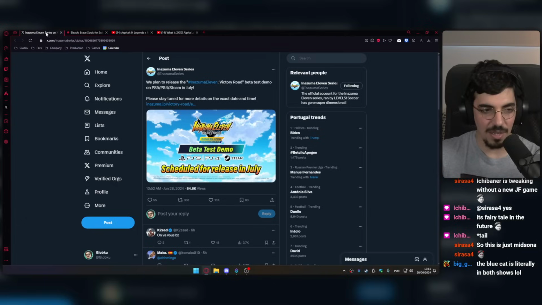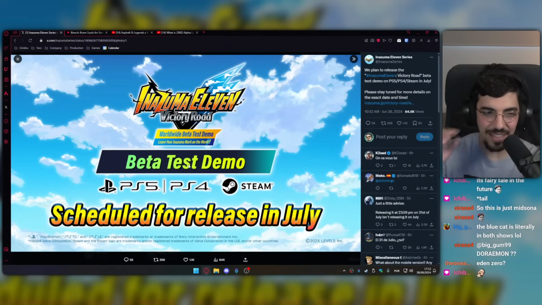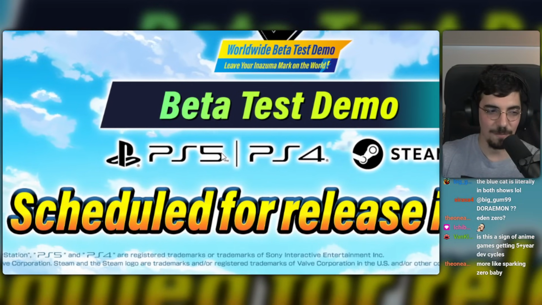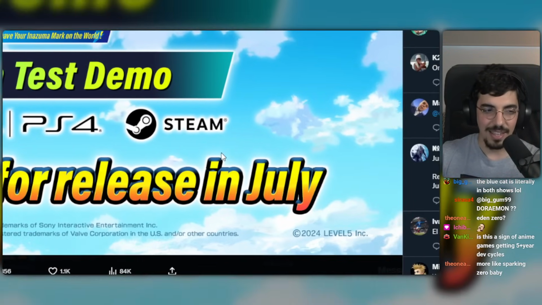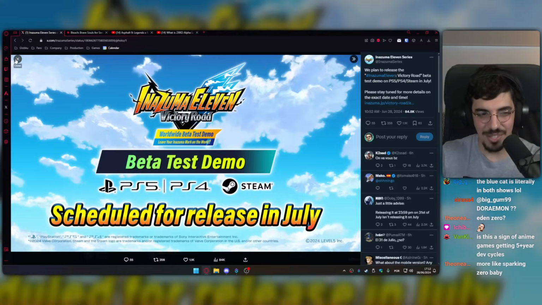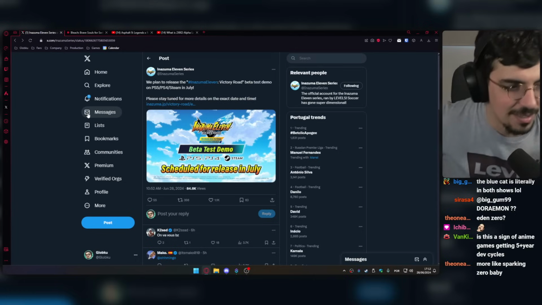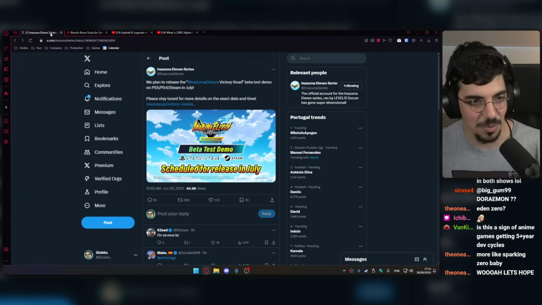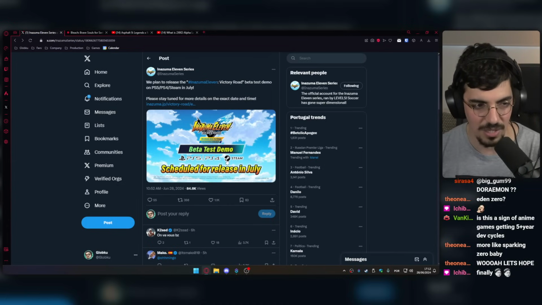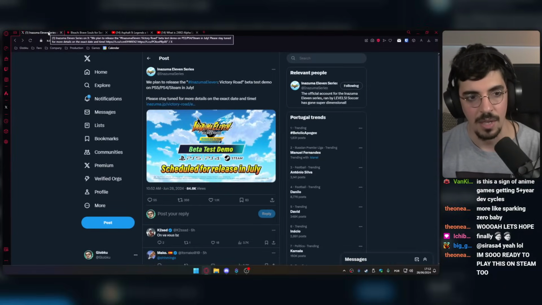Another game that keeps getting delayed, but not this time. Inazuma 11 Victory Road. I had to do it to them. The beta test demo is finally coming to PlayStation 5, PlayStation 4 and Steam in July. Or is it? We'll find out. They're promising July. So stay tuned to the announcement of the delay on July 31st at midnight. Because that's what happens. But hope. And crossplay is also a thing, so this could actually expand the player base in a crazy way.